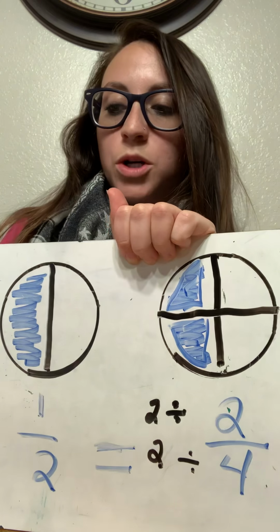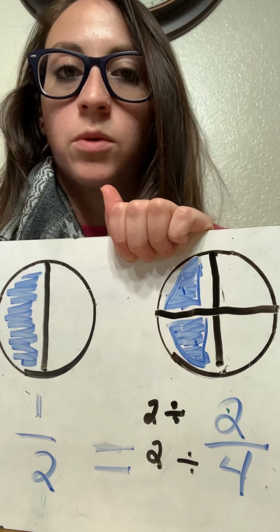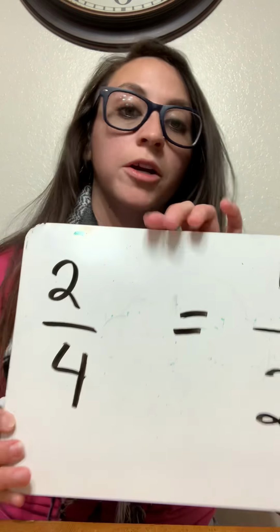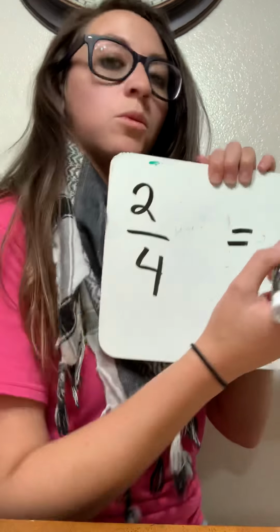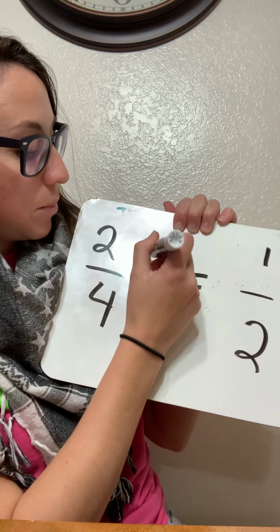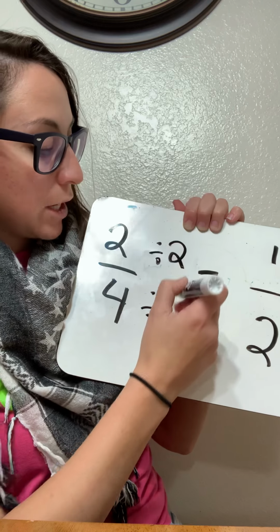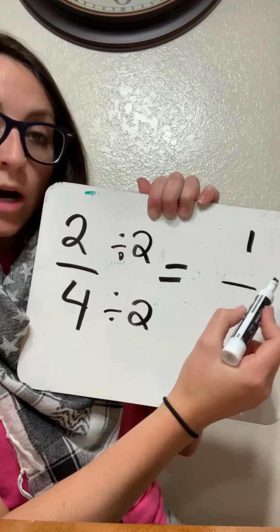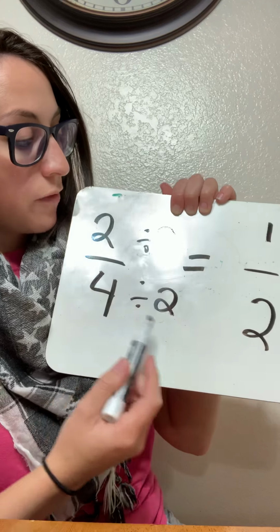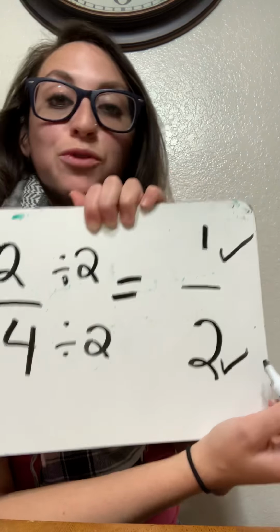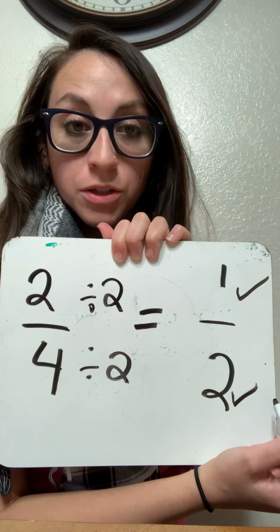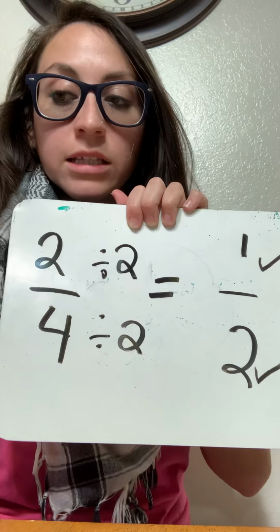So I'm going to go ahead and switch boards real quick so you guys can kind of see a little bit better what this looks like. Okay. So let's use this board because it's a little bit better, a little bit more clear. So 2/4 to 1/2. So what Sally said we could do, we could divide both the top and the bottom number by 2. 2 divided by 2 equals 1. Correct. 4 divided by 2 equals 2. So we're dividing both the numerator and the denominator by 2 to give us 1/2. Excellent observation.